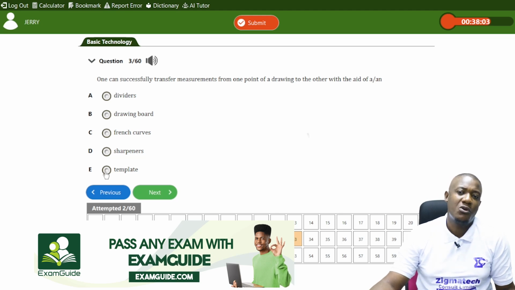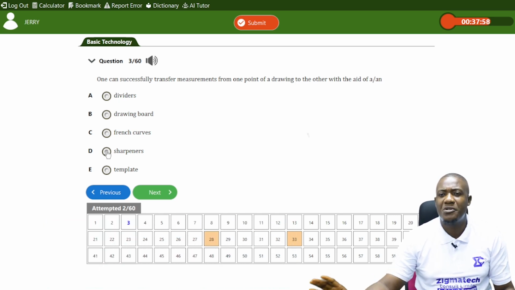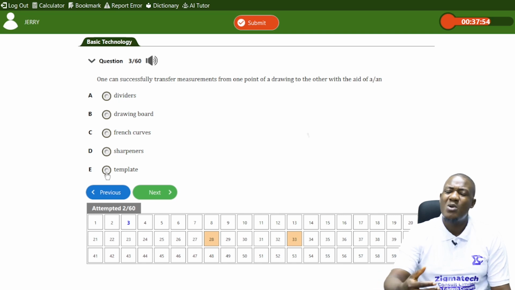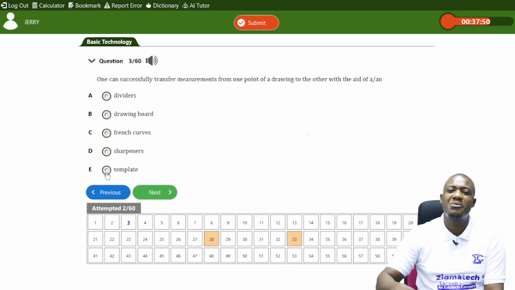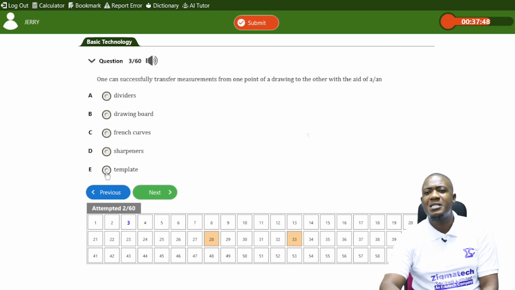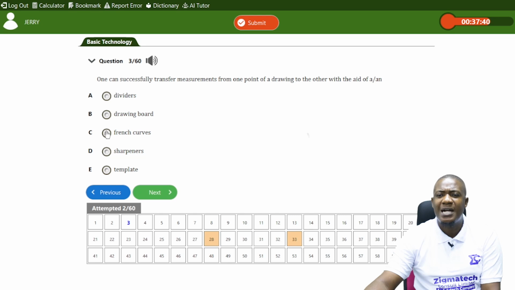Of course, you know, sharpeners are used to sharpen your pencils. The template, let's say you want to make shapes, you have templates already there for you. You can just use them to form the shapes you want. A template is a drawing instrument. A sharpener is a drawing instrument. Now, the French curve is used for drawing arcs and curves.